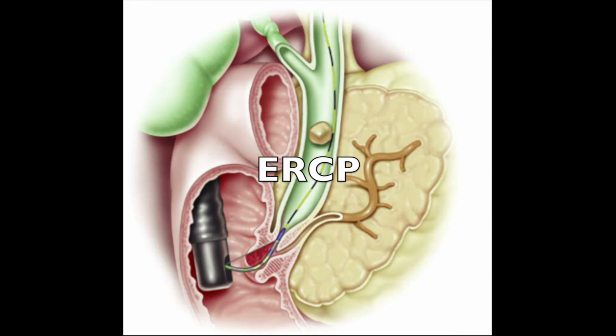ERCP is a procedure that enables your physician to examine the pancreatic and bile ducts. A bendable lighted tube, called an endoscope, about the thickness of your index finger is placed through your mouth and into your stomach and the first part of the small intestines. Following this procedure, monitor patients closely for signs of respiratory or CNS depression, hypotension, oversedation, and vomiting.